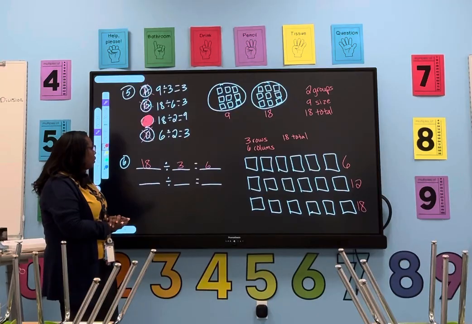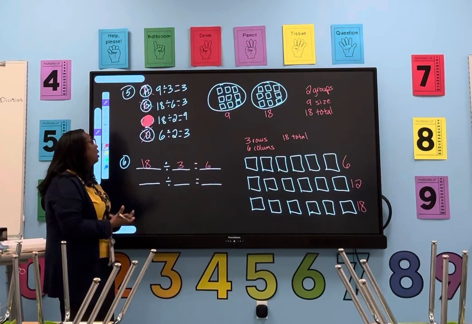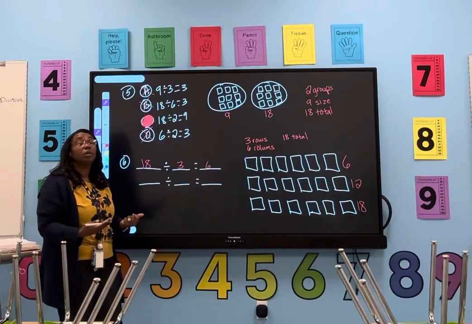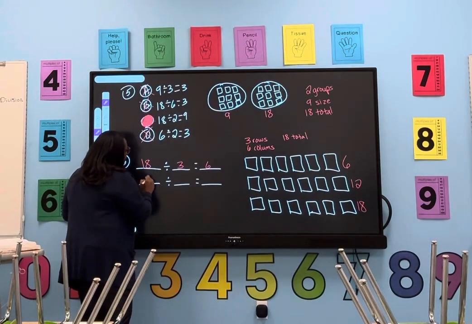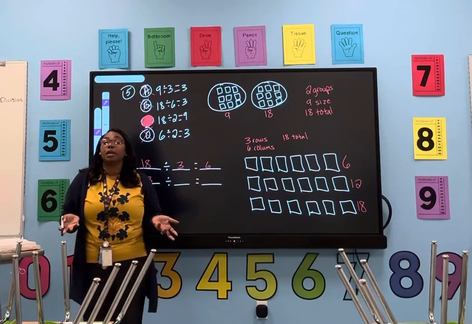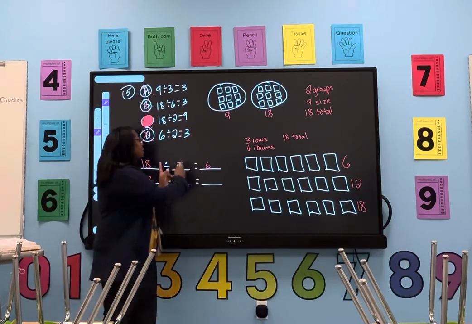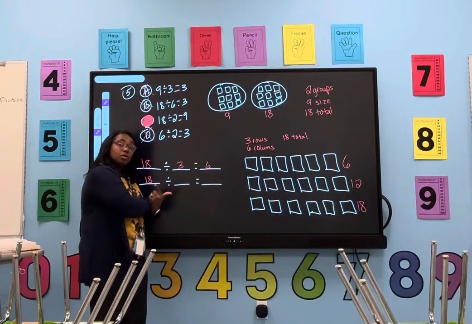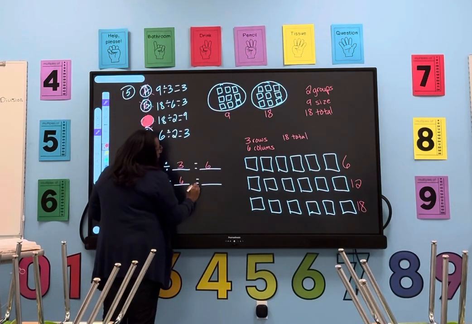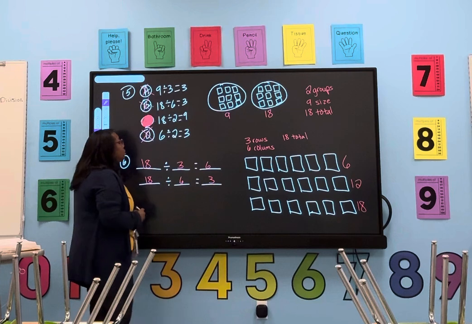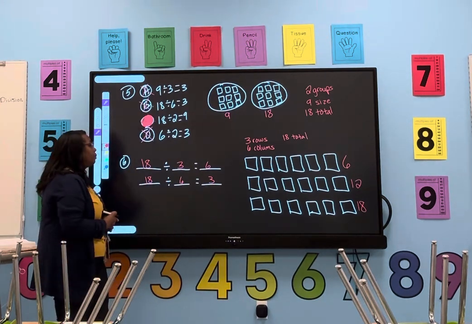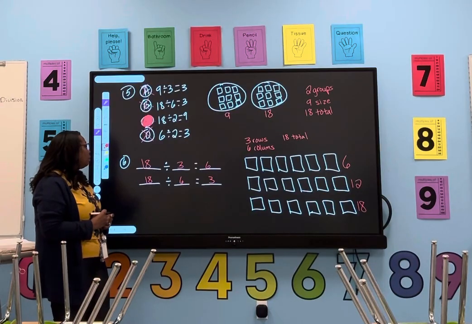Okay. Now when I go to my second equation, of course, first number is going to be your total. So I'm going to put the 18. And just like I told you, it didn't matter where I put my numbers at because I'm going to change the order. Now I'm going to change the order. I'm going to put the columns first and then the rows second. So I'm going to put the 6 and then the 3. So now I have 18 divided by 6 equals 3. Okay? And that would be it.